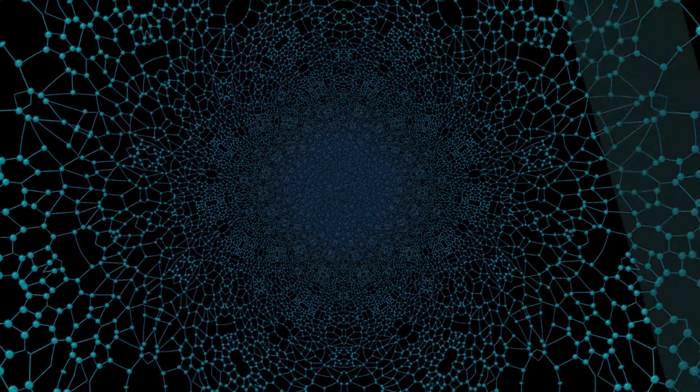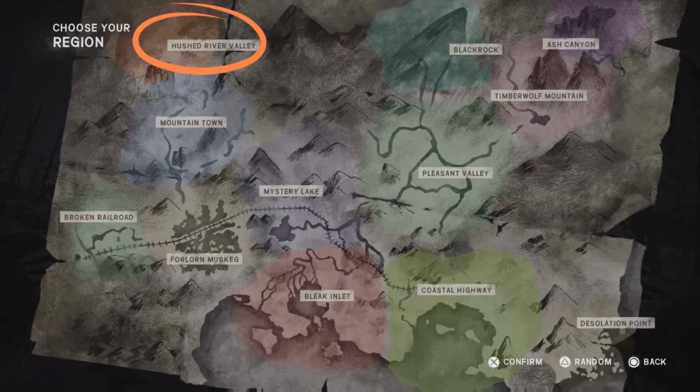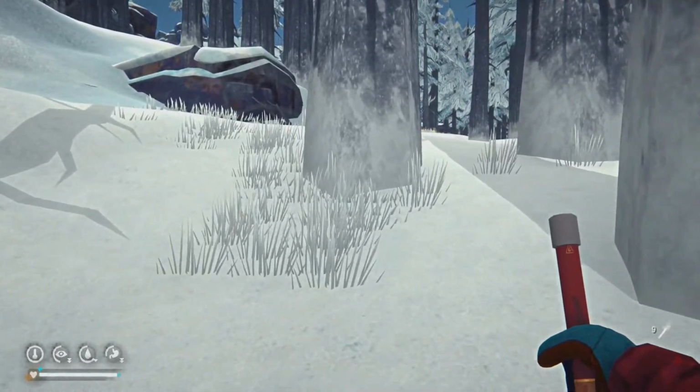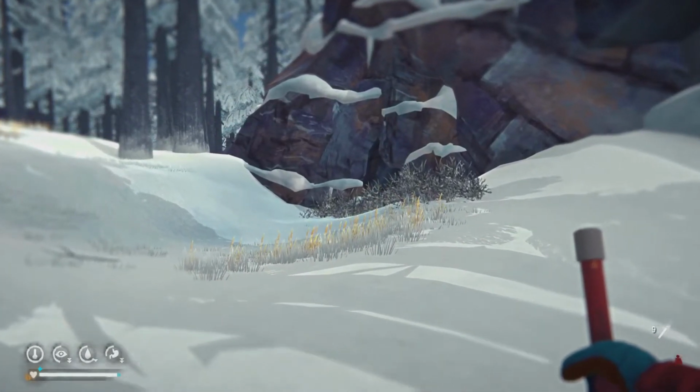All right, let's get into it. Coming in as the least desirable place to live in the entire game is the Hush River Valley. This place sucks. It's all caves with no man-made bases in the entire region. That means there's not a lot of supplies to loot here. And the weather can be really harsh with winter blizzards at night.